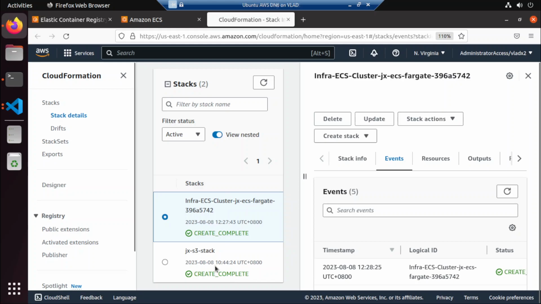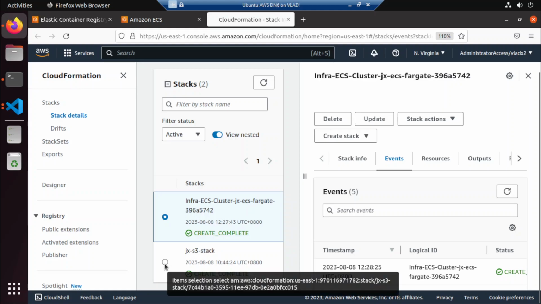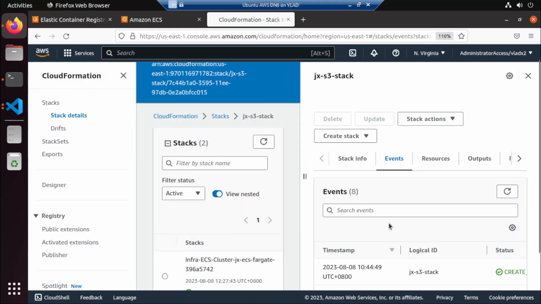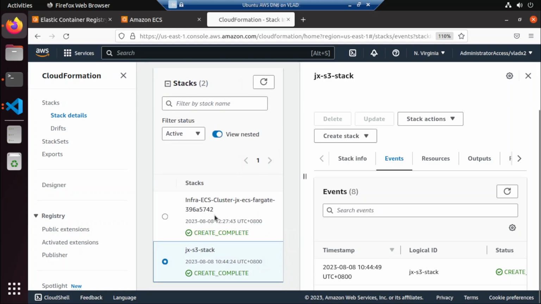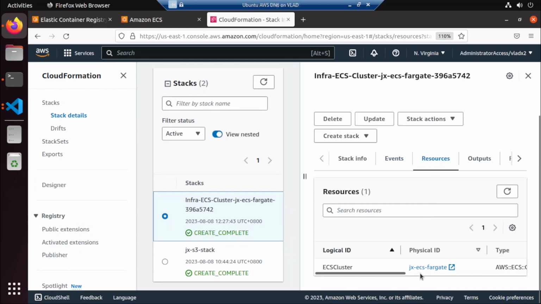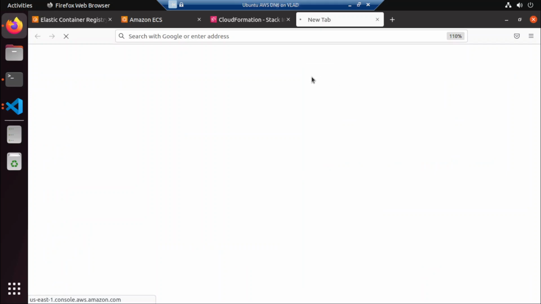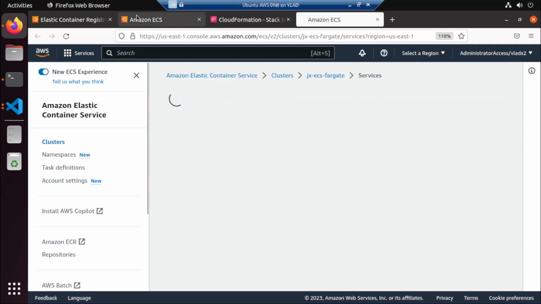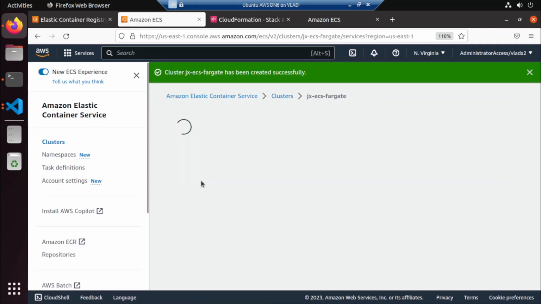Right, so why is this still here? We haven't deleted this. Yeah, we should delete this one. Delete. Yeah, delete that. Right, so this one we got the stack created. And what will it do? Resources. What are the resources? So this is the resources. Is it going back here? Cluster, it says Fargate. Yeah, it just goes back here.